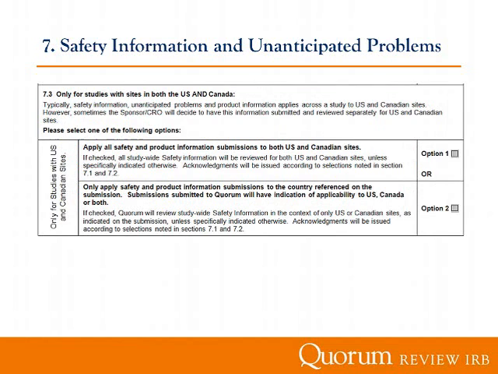Item 7.3 only applies to studies where sites will be involved in the US and Canada. You can skip this part if you don't have any Canadian sites in your study. However, if this does apply to you and you have sites in both countries, please know that option 2 does mean that you will submit 2 copies separately for any study-wide documentation no matter which side, US or Canadian. For example, if you had a Dear Investigator letter with safety information, you must submit 2 copies, one for the US study and one for the Canadian version of the study. Even if their protocol numbers are the same, there will be 2 reviews for the same material.